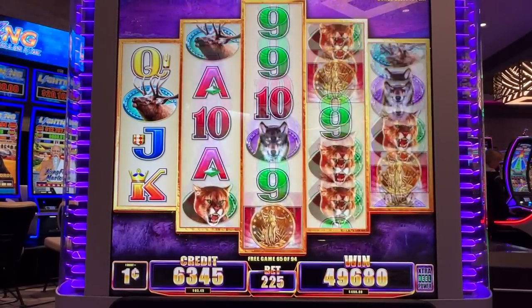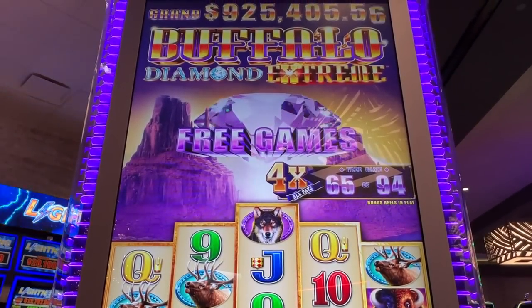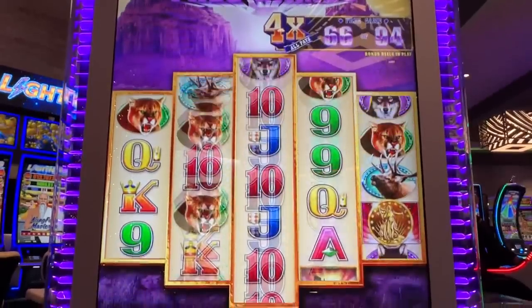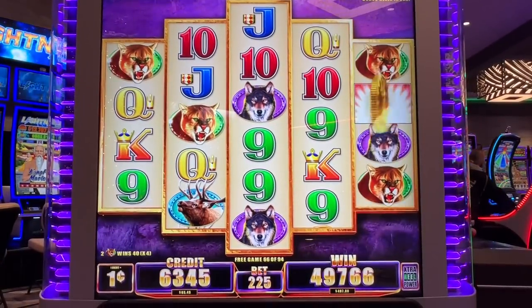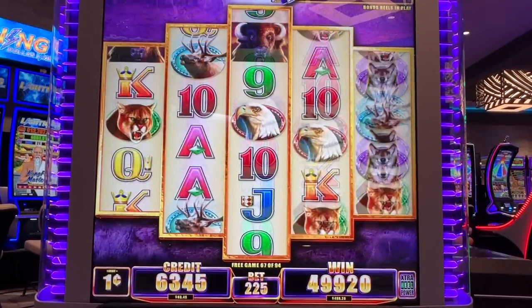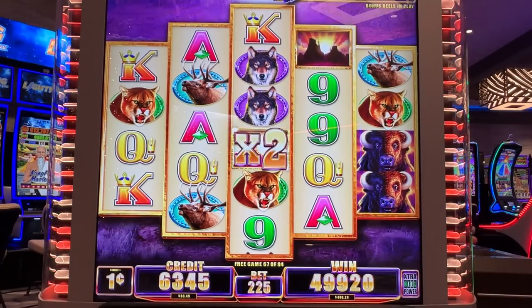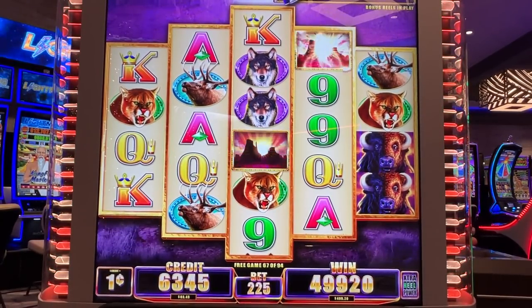I got 30 games to go. 64 of 94, or 65 of 94. Oh shoot, I wanted to get to 100 games. Come on, re-trigger, coins. We're over 500.